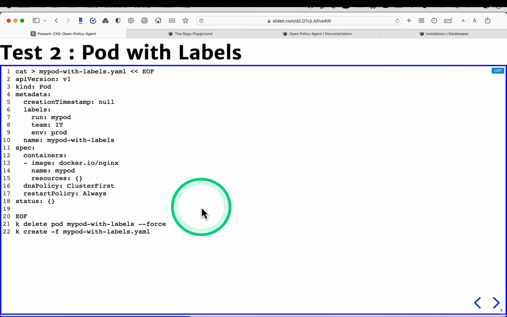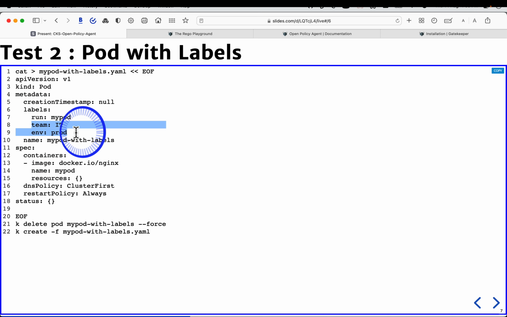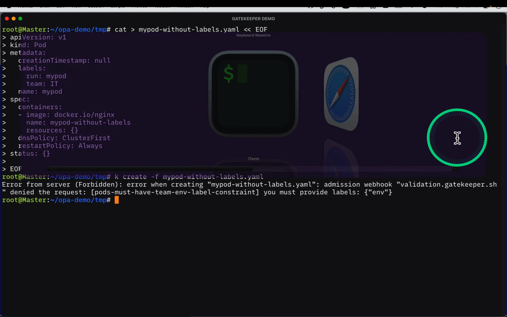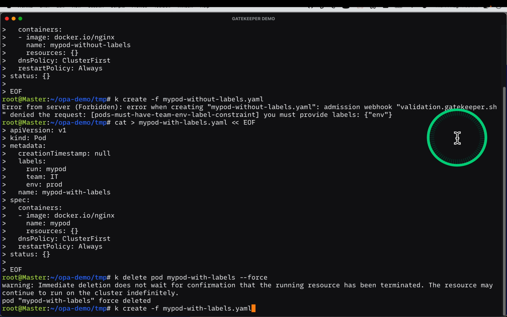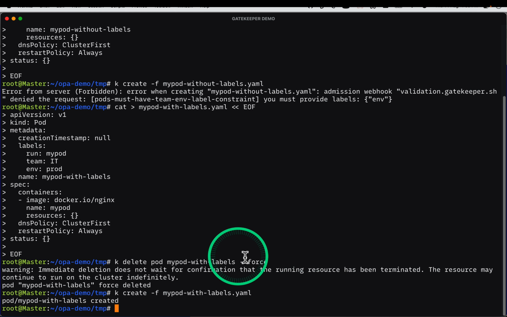Now I will satisfy that condition by providing those two labels, team equal to IT and environment equal to something. The value can be anything. This time it has gone through successfully because I have provided those two labels and the pod has been created.